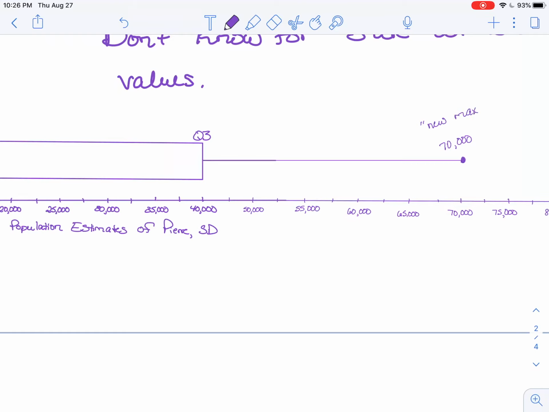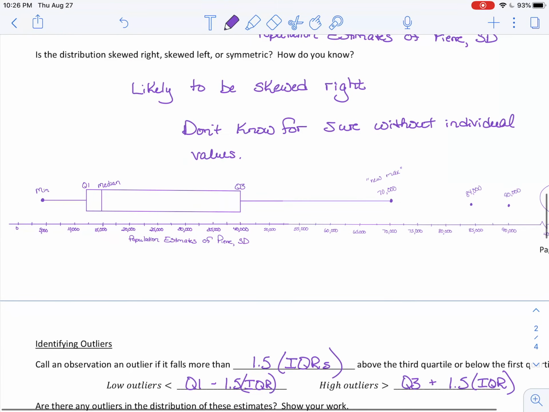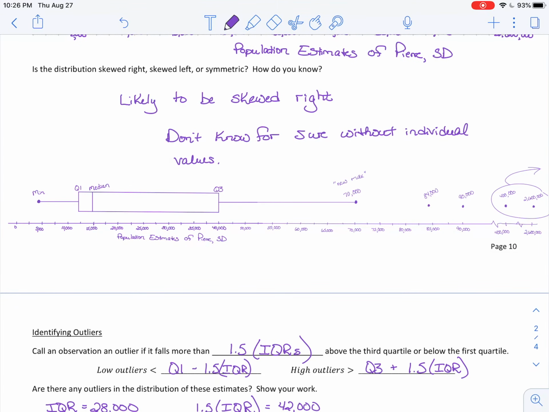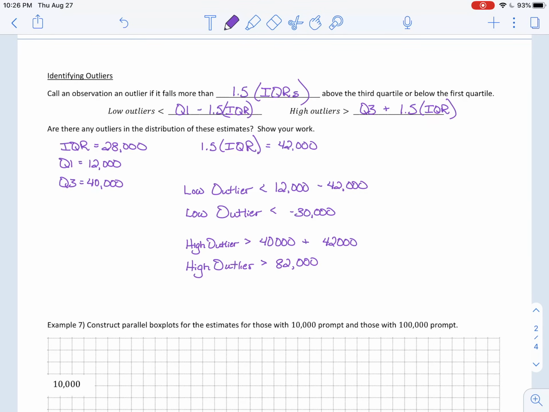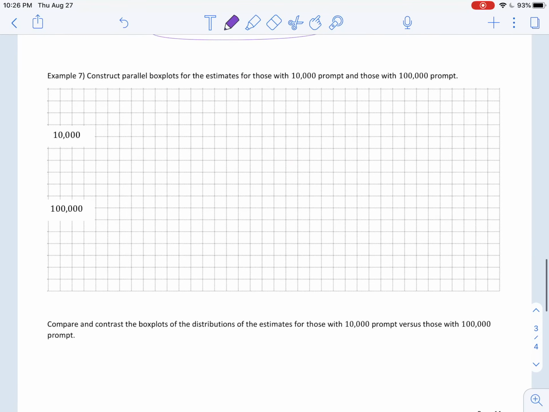Now I'm putting this in quotes because if I ask you what the maximum of this data set is, do not tell me 70,000. But it's going to be kind of like it because these outliers are just not typical values based off of the rest of the estimates given. So we'll just end the whisker at 70,000, the next highest number once the outliers are removed. So this process of finding these are called fences. So sometimes you might hear me refer to them as that. Finding what you cannot go beyond without being an outlier is important every time you do a box plot.